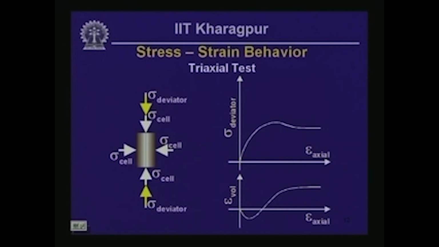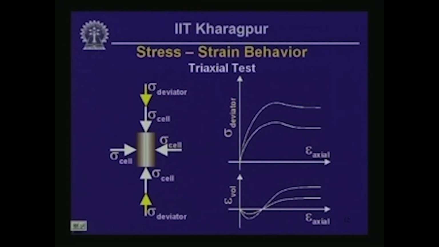So, we have got a deviatoric response in which we plot the deviator stress versus the axial strain, and then we have got a volumetric response in which we plot the volumetric strain versus axial strain. And if you recall, the summation of the axial strain in the three orthogonal coordinate directions is going to give you the volumetric strain. And this is the response for the first test. And then we increase the deviator stress. We do the same thing as we did in the previous test, and what we get is this.